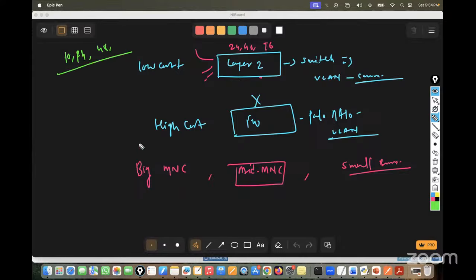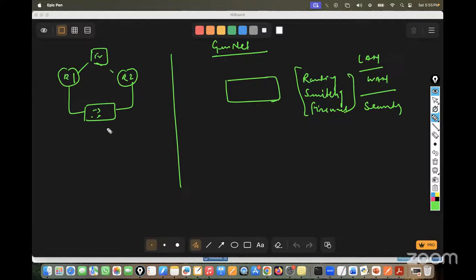So if this GuiNet company is going to purchase enterprise-level solutions, what do they have to do? They have to purchase routers, at least two. Then they have to purchase switches also. And then we might have to integrate the firewall also. If I go and purchase all these devices, the cost is going to be very high for me. And I cannot purchase this because only 10 to 15 employees need to work in the office.